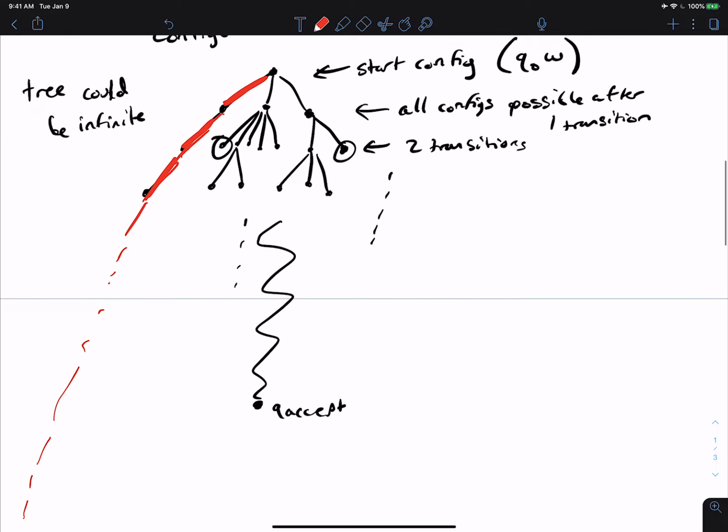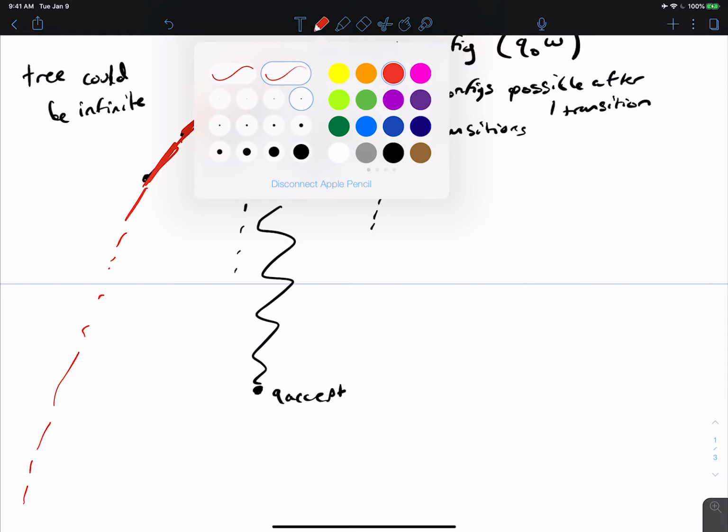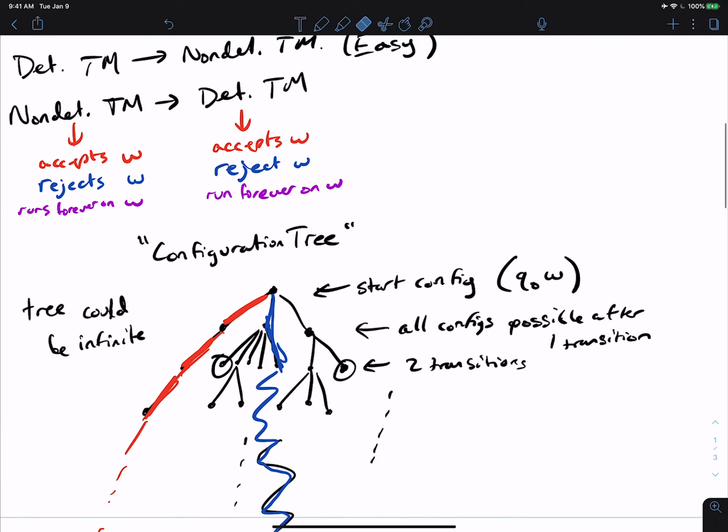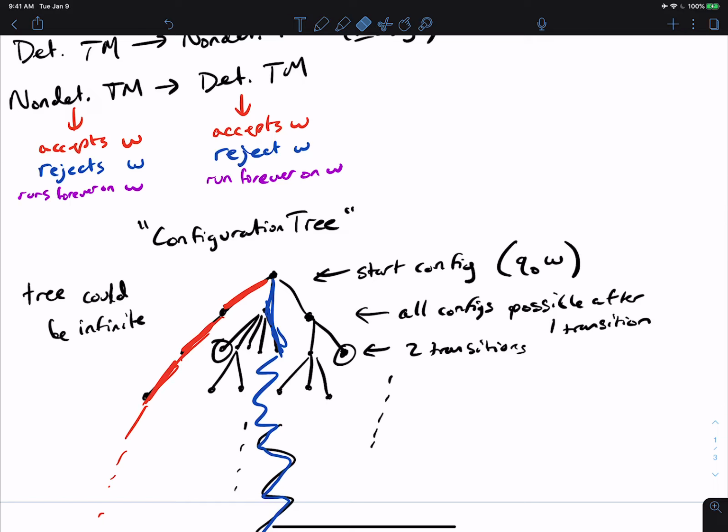When in reality, the non-deterministic machine, I'll do it in blue, made a different set of choices, possibly, and it went down this path that did go to Q accept in a finite amount of time. So what we want the deterministic machine to do is basically explore the entire tree. And if there is a Q accept configuration at some point, then we should be able to find it. So let's see.